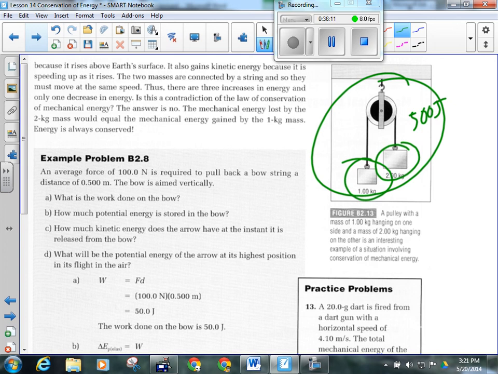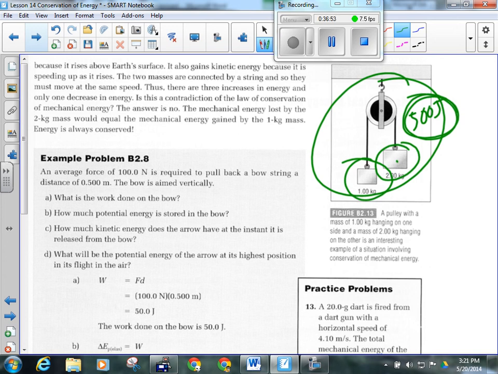What that essentially means is they're not going to fall at 9.81 meters per second squared like something you just drop would. The reason they won't is that the 1 kilogram mass is going to slow the 2 kilogram mass down, because the 2 kilogram mass is transferring energy to it. This one's taking energy from this one, but the total energy of the whole system stays at 500 joules. Otherwise, pulley systems would make energy and break the first law of thermodynamics, and they can't do that. Everybody with me there? Yeah?